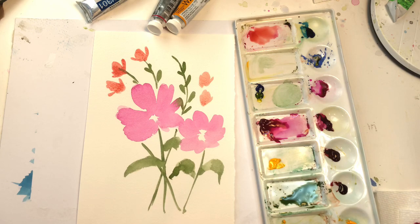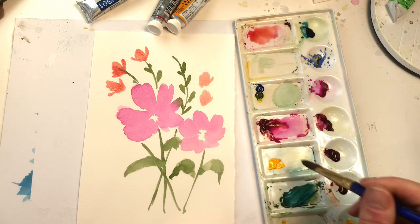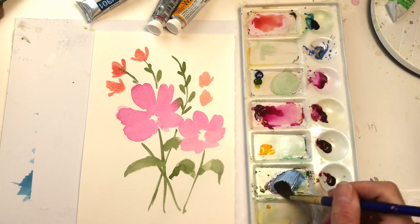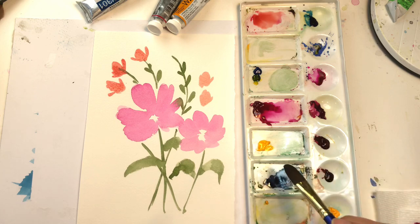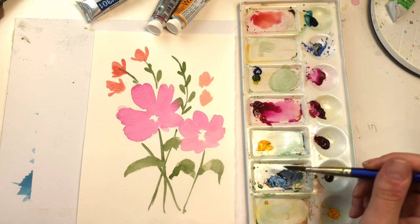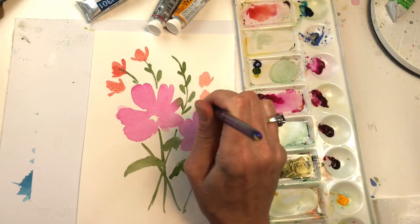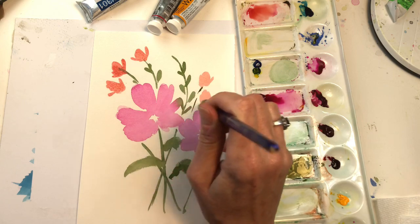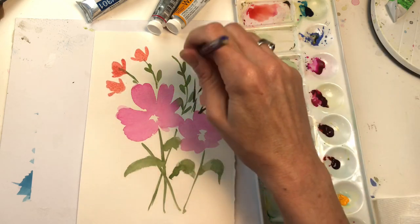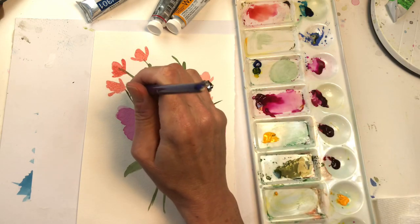One brush. I'm going to grab some more of this blue. I'm going to make this green a little bit darker. Grab some of this magenta. Ooh, look at that. Purpley blue. I mean, just 3 colors. The possibilities are endless. And then we go and add that yellow and it gets green. See, making a little stem. I just wisp out with this brush. Wet on dry. It's a little thicker, concentrated paint.